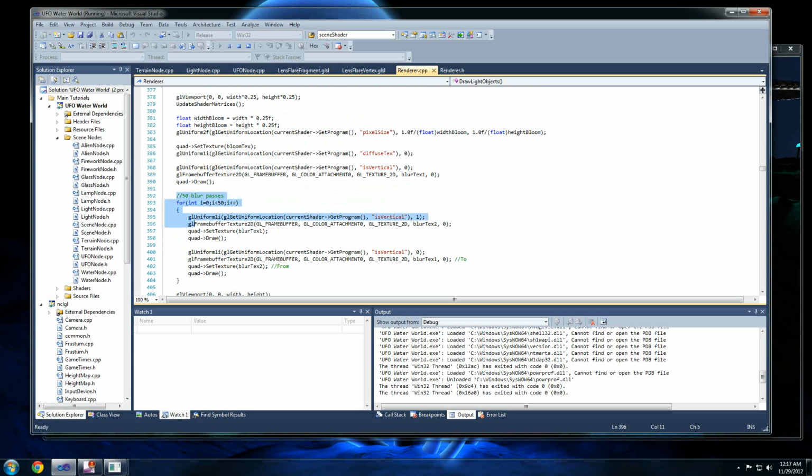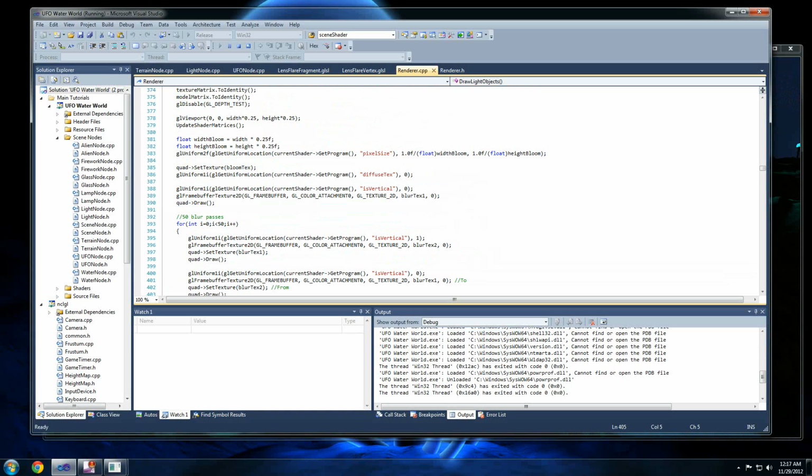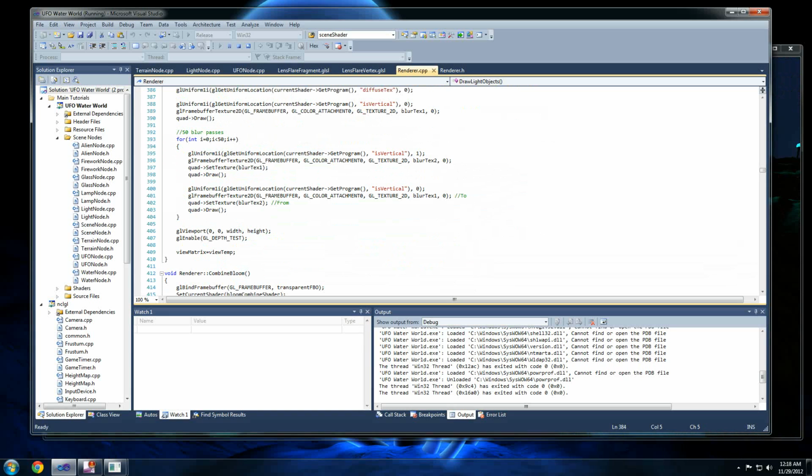Now, the texture we're using, if you notice here, is 1/4 the size of the screen. That means that when I did our calculations with the full screen, which I did initially, our blur passes had to blur a lot of pixels because we have a much bigger screen. Well, it really lagged. It dropped my frame rate down to 20. It wasn't worth it. But since it's a blur effect, we can use a smaller width and height of our screen, and take that and blur it. As long as we have our pixel size set correctly, we'll be fine. And then we set it back to normal and put it to the screen.